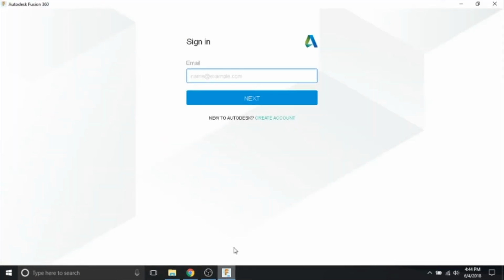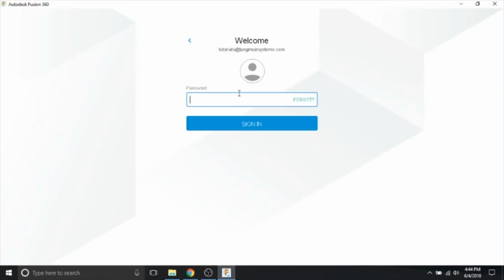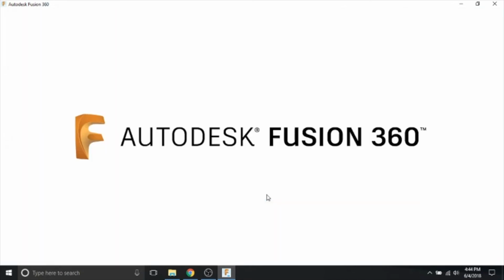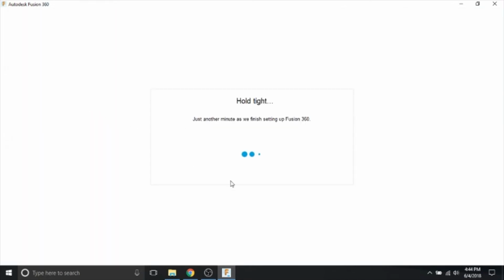Now we'll head back to the Fusion 360 program and once again sign in with our Autodesk credentials. And here you can choose to enable two-factor authentication. And once again, we're told to wait as Fusion 360 finishes setting up.